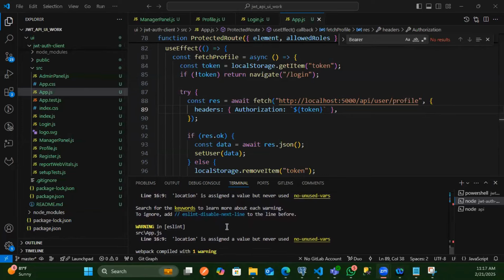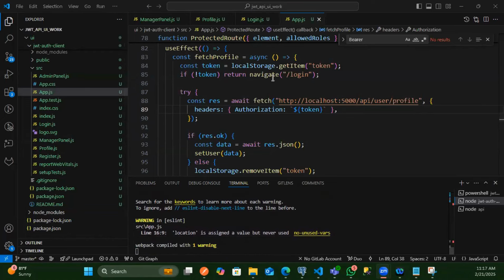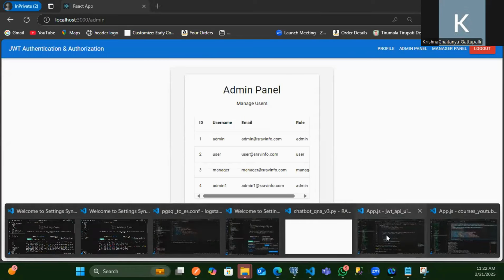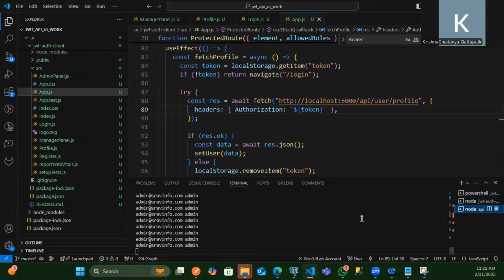So when we run the application, we are running it with npm start. It is running on localhost 3000. So I ran the application with npm start, and the front end and also the back end are already up and running.